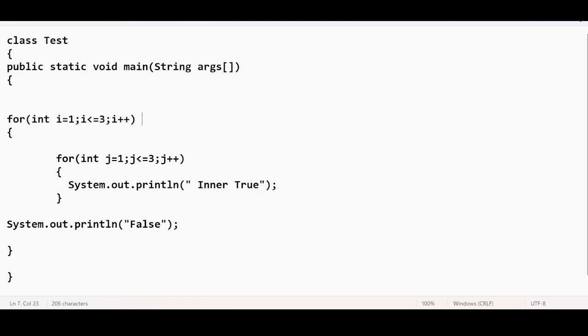First you find the number of counts for expression 1. Here it is going to be 1, 4, 3, 3. Find the number of counts for the inner for loop separately first: 1, 4, 3, 3.